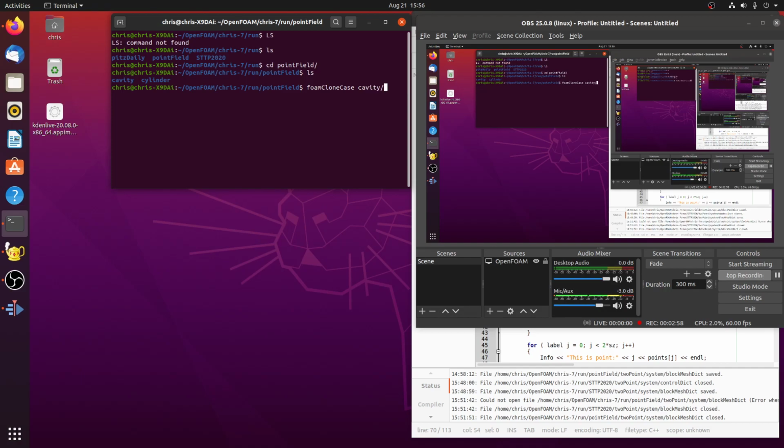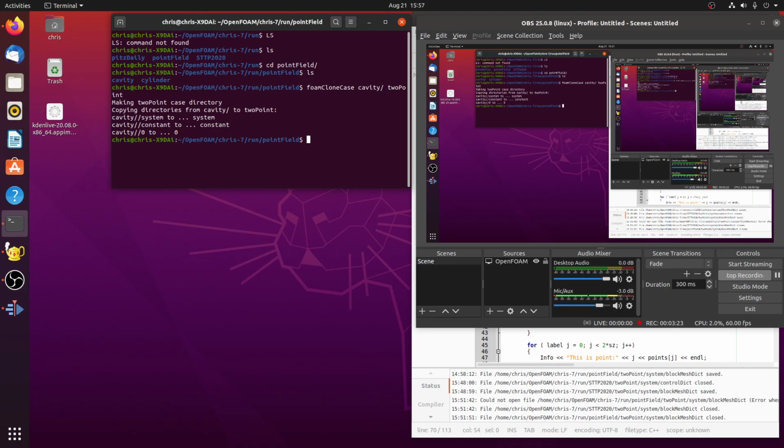We'll go with cavity to 2point. You can see it took the system, cloned it, and put it into 2point as system; took the constant, cloned it, and put it into 2point as constant; and took 0, cloned it, and put it into 2point as the 0 directory.